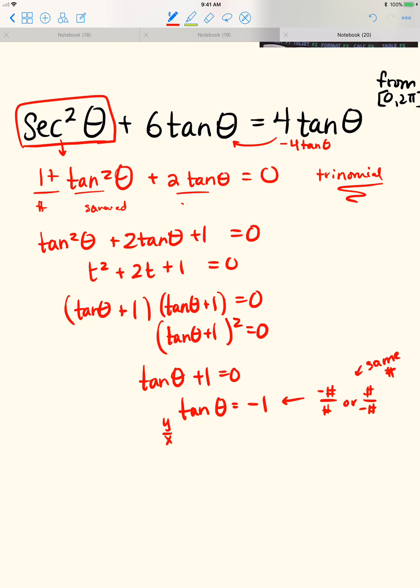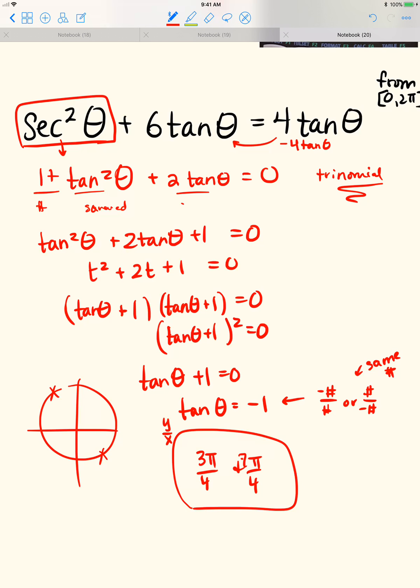So if I want the tangent ratio to be negative, then I'm looking at either quadrants 2 or 4. And the 45-degree angles that live in those 2 quadrants are 3 pi over 4 and 7 pi over 4. Those angles in radians, which is 135 degrees and 315 degrees, those 2 angles have a tangent value of -1, because if I put their y over their x coordinates, the ratio gives me -1. So there's your 2 answers for that problem.